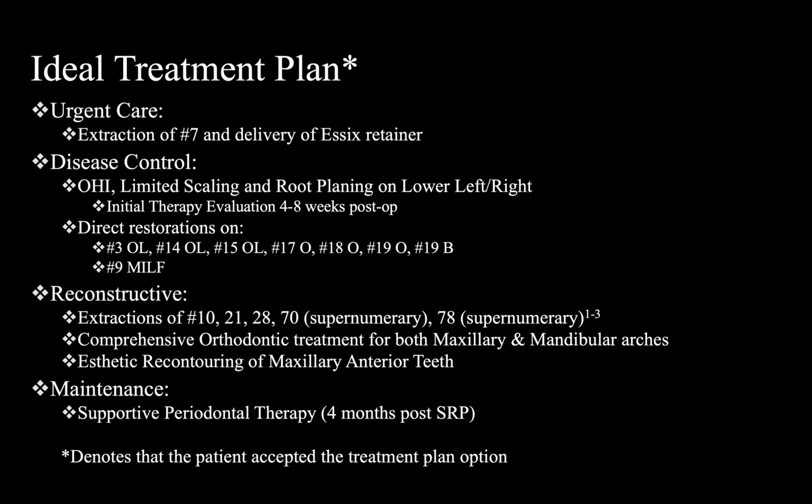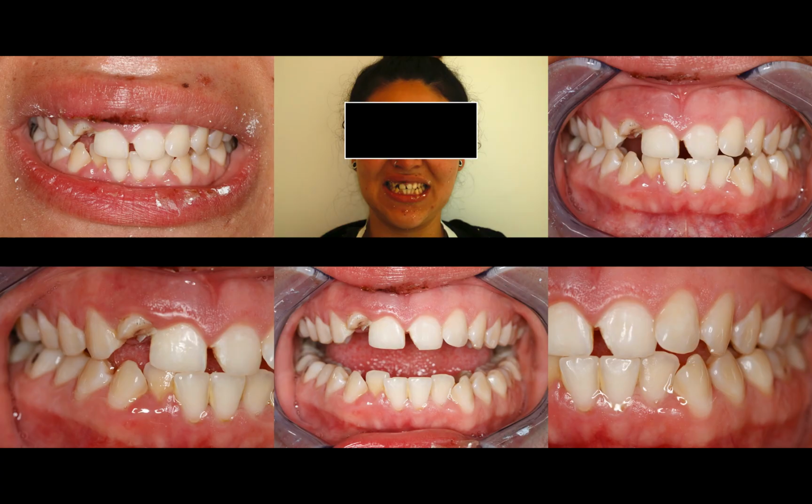And just to go back really quick, that's why you see number 10, because again, we were looking to make her symmetric, so be edentulous in the maxillary lateral incisor position at number 7 and on 10 on the left and right sides. And so this again is pictures from presentation.